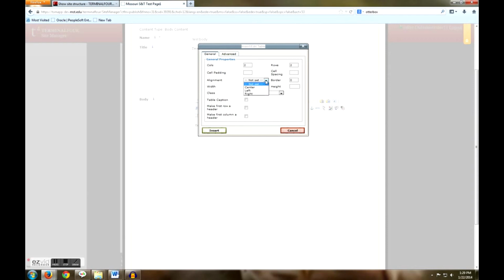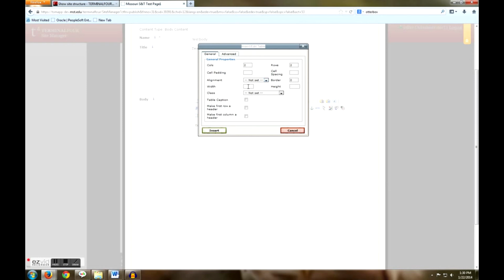The alignment option allows you to either flush text to the left or the right or center it in the middle of the cell, similar to how the align text option works in Microsoft Word. The border of a table is a visible line that goes around the entire table. This is by default set to 0, which means that it will not appear. But if you would like to make it a visible border, you can change this to any number you'd like, and depending on how high the number is, the boldness of the line will be increased.